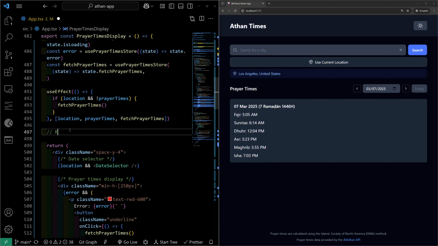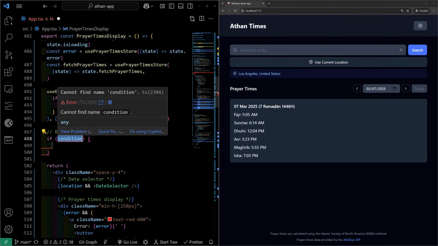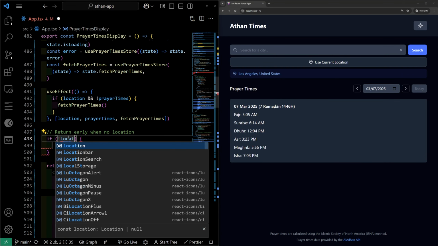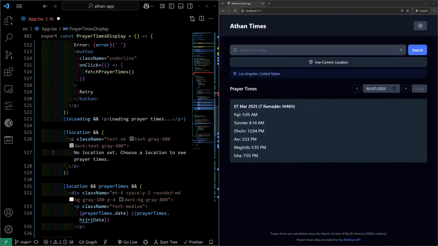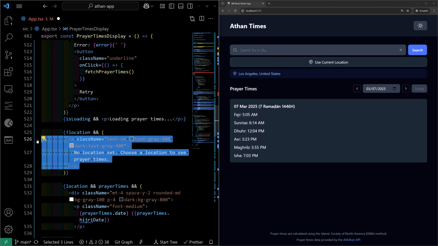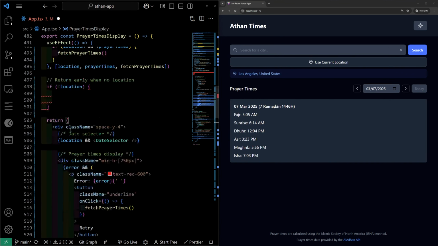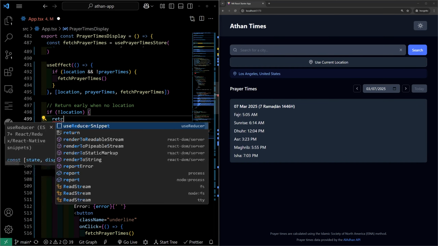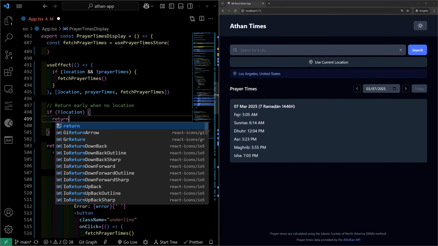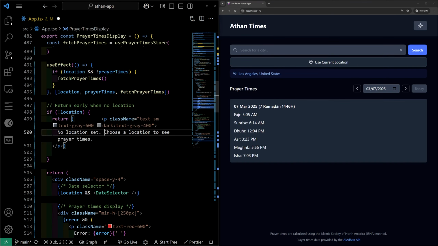So we'll say return early when no location, and we'll say if not location. So if location is falsy, then we will grab this block right here. We can cut that, and we can get rid of this, and we'll type return open parentheses that. Cool.